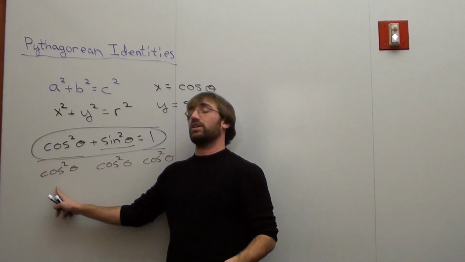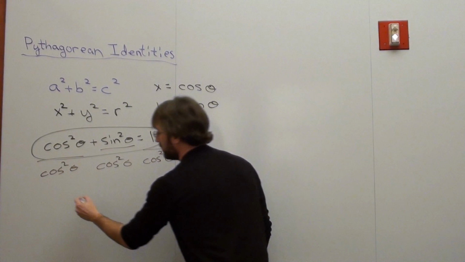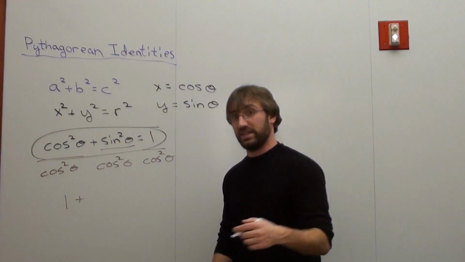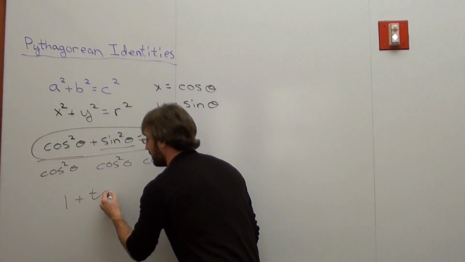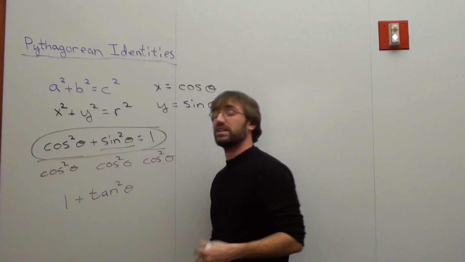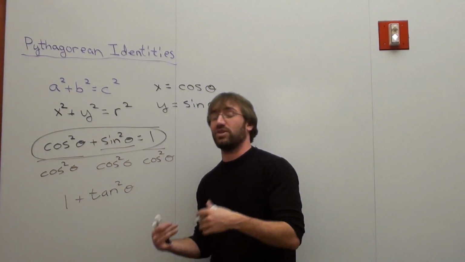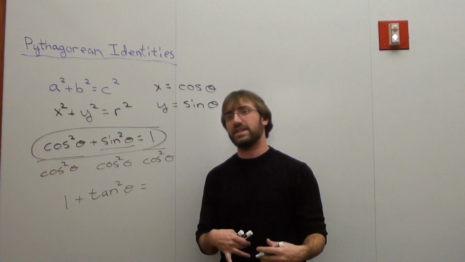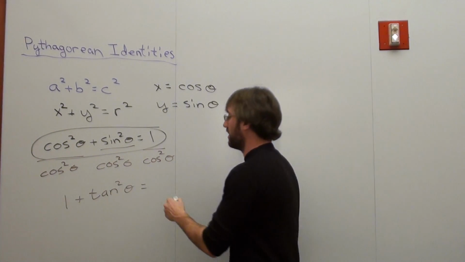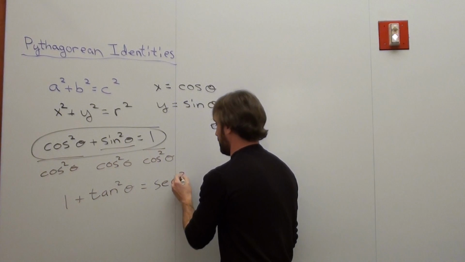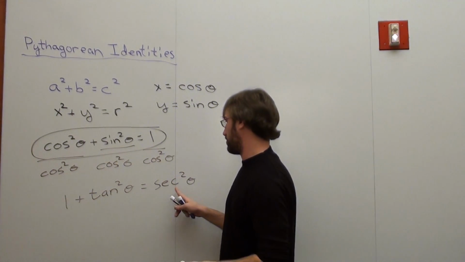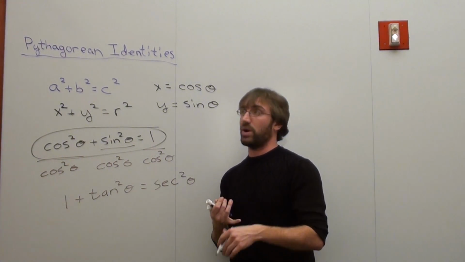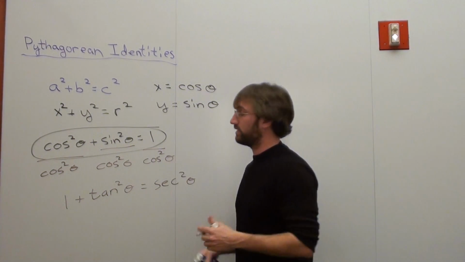Well, the cosine squared of theta over the cosine squared of theta is 1, plus the sine squared of theta over the cosine squared of theta is the tangent squared of theta, because sine over cosine is tangent. And 1 over the cosine is the secant, so 1 over the cosine squared of theta is the secant squared of theta. They say you can also use this one, secant squared of theta equals 1 plus tangent squared of theta. It works when you do trig equations or trig identities, stuff like that.